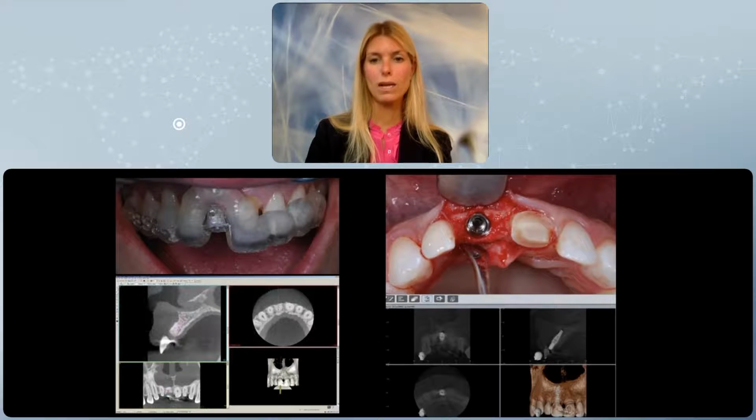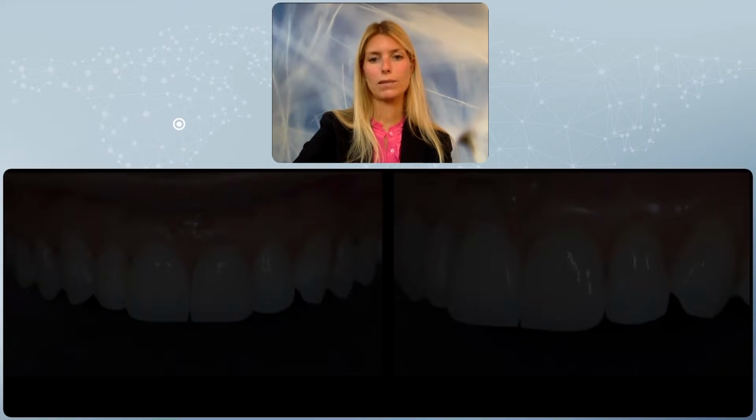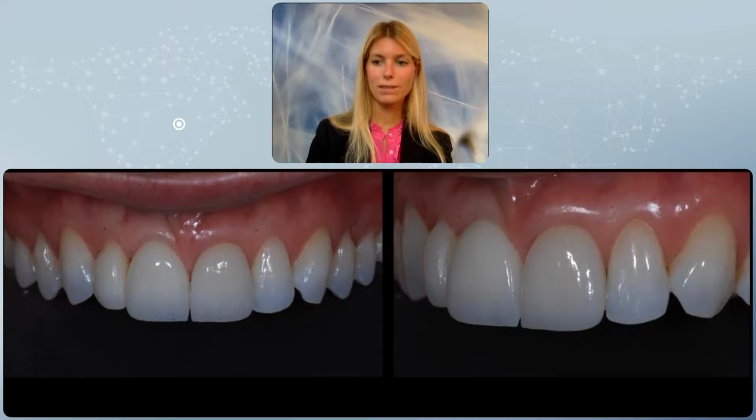makes a huge difference on the final outcome. So when the implant is positioned in the right 3D position, it is fully embedded in bone, so that's not an issue. However, because we want to improve the aesthetics and we want to achieve a very natural contour and smile, we add a connective tissue graft to be able to give that extra soft tissue volume that we're looking for. So in fact, we are following the classification where there is sufficient bone volume.